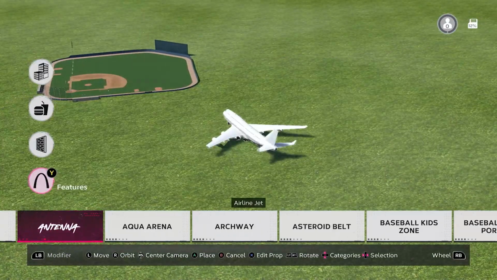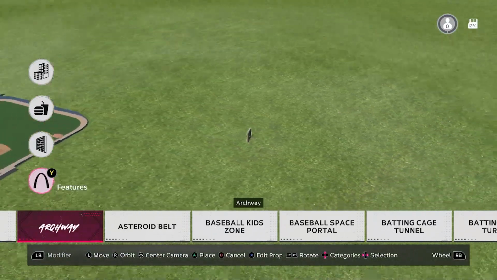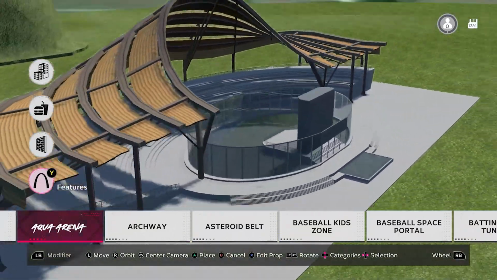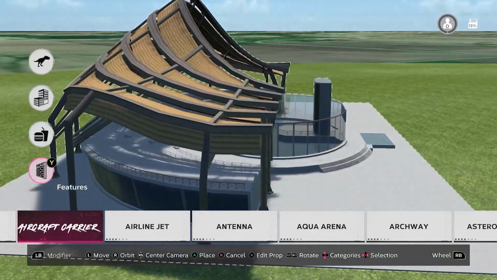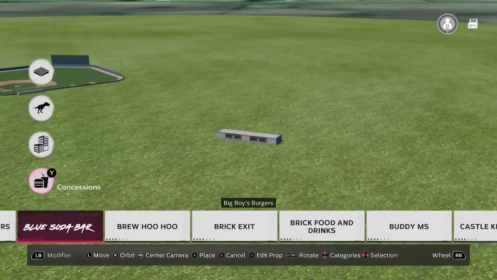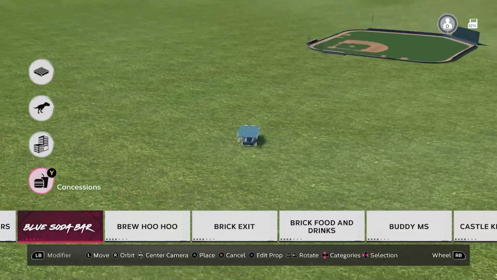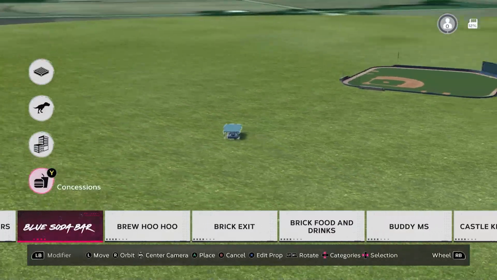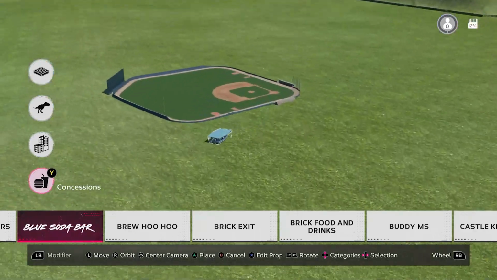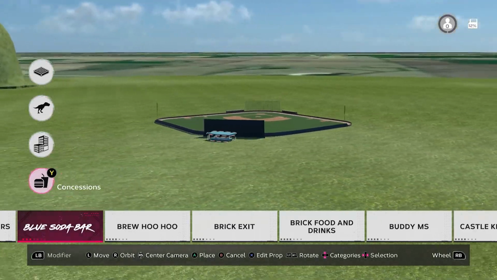Then what else is it? You got a jet, you've got just, what on earth was that? Oh, okay, so you've got an aqua arena as well if you really wanted to in the far distance. It is just to make it more personal to yourself. And then obviously you've got concession stands as well. You can make almost a venue area, so you can have full control over the downloads of all of this and just make it your own.